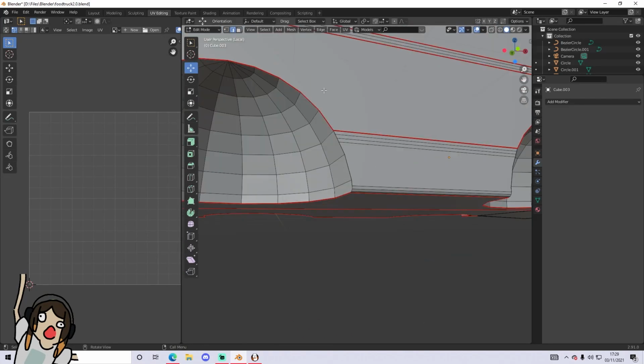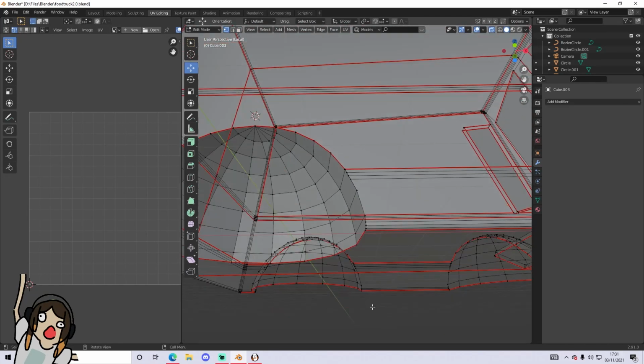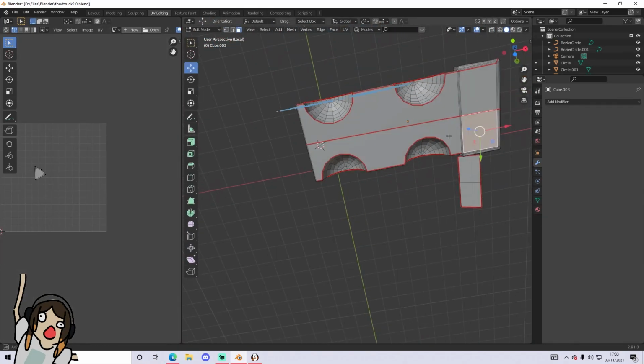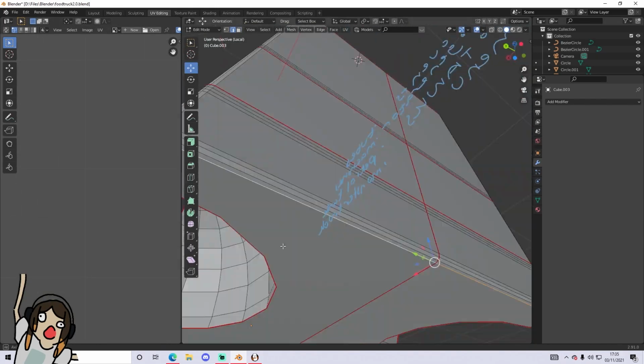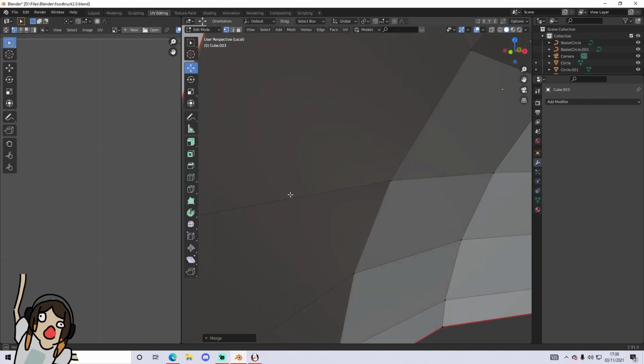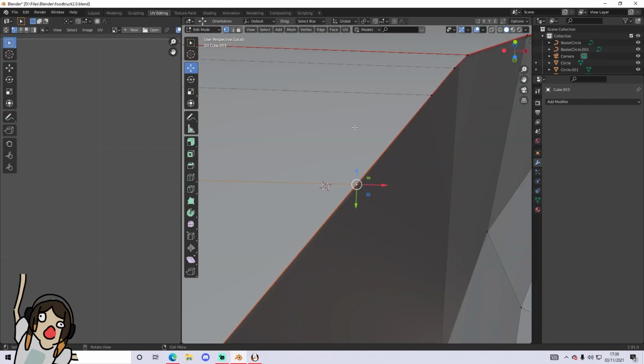Kind of experimentation again. I really hate UV unwrapping. There's just something about it, and then I had to fix all the vertices, because when I pull one of the vertices out, there's another one behind it magically. I think that's because of the cutouts. I'm going to say it's the cutouts.